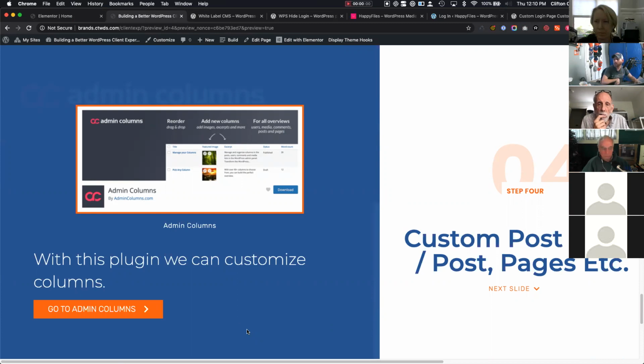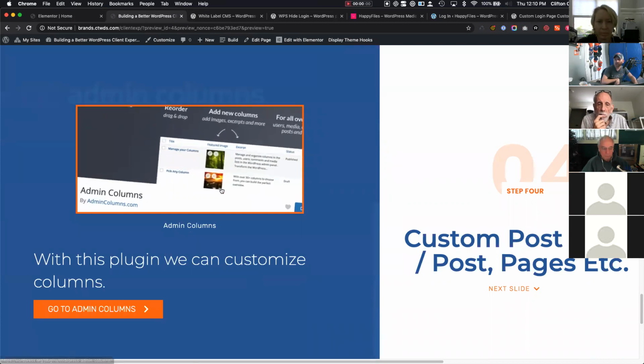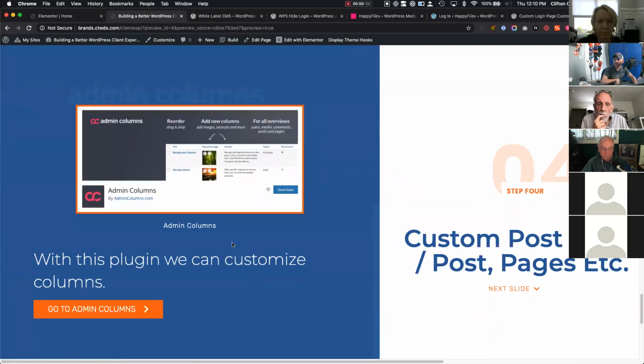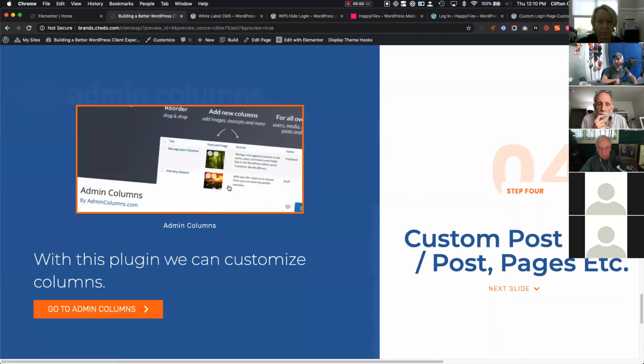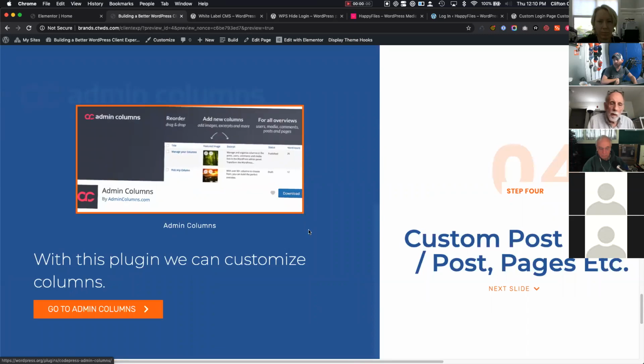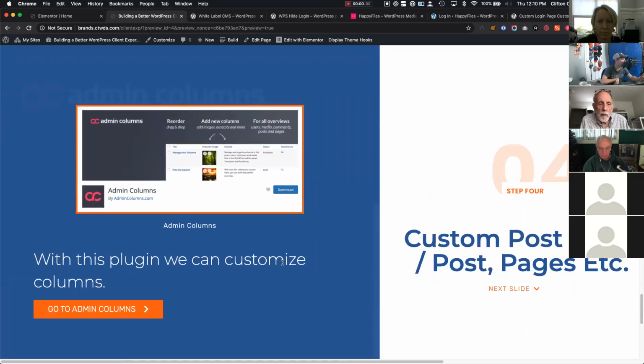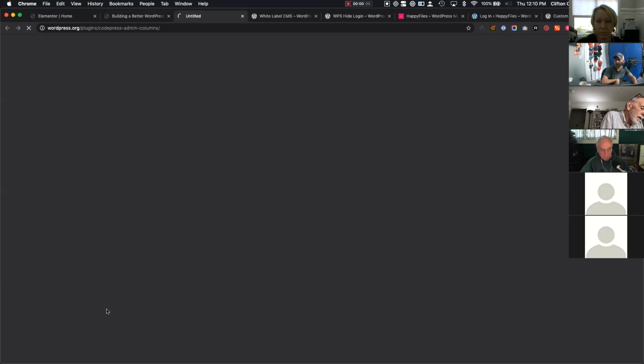And what this plugin lets you do is it gives you the ability to add a featured image column or custom columns from an ACF field or certain things like that. And it's a free plugin.